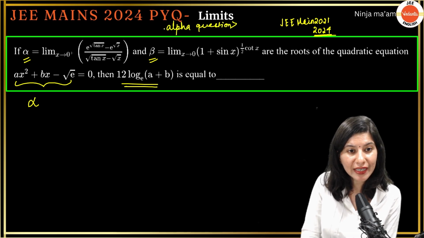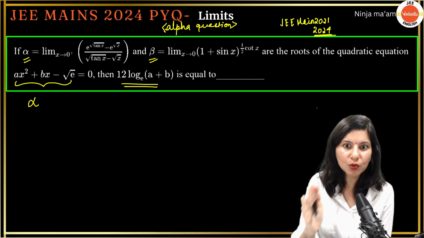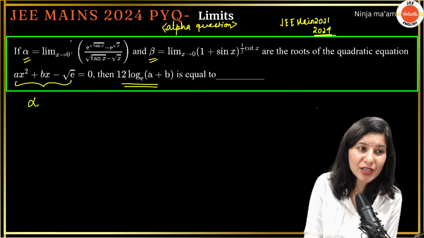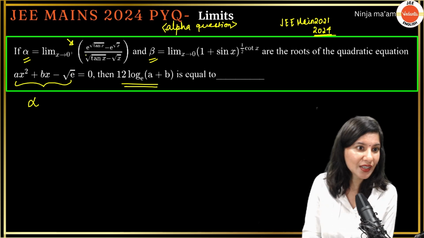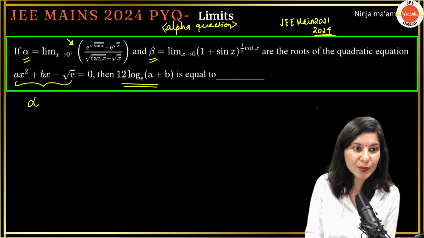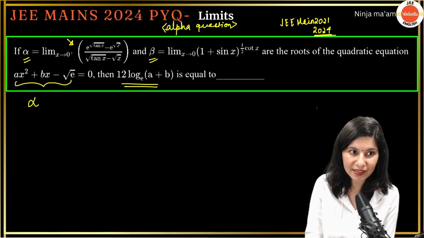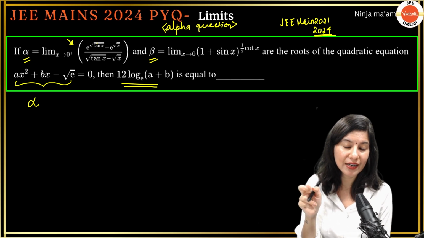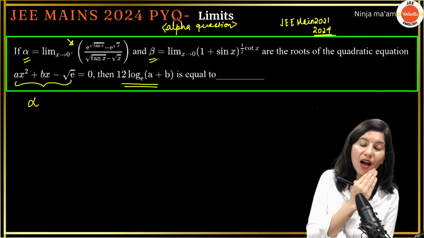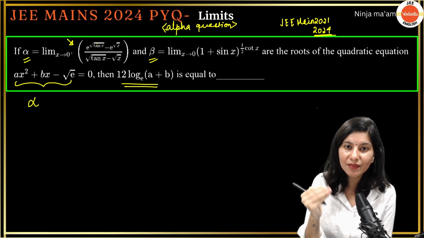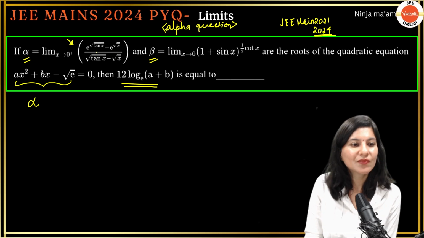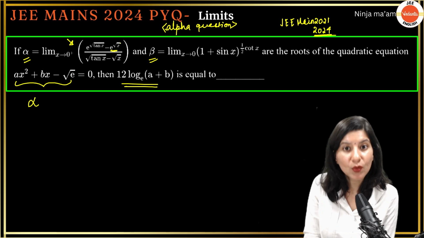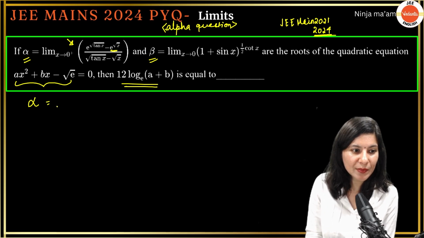They tried to make it difficult by introducing two different limits, but both limits are not at all difficult to solve if you know the very basics of all the types of limit. I have taken this type of question in my series as well, wherein e raised to power root tan x minus e raised to power root x. Whenever you see two exponentials together, it is always recommended that you take one exponential common, and mostly it is the second exponential, but it is not hard and fast. Just think which one is easier to take common. So obviously, if you take e raised to power root x common, it will make more sense.